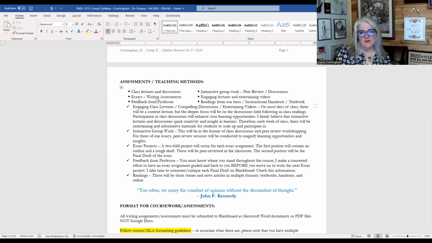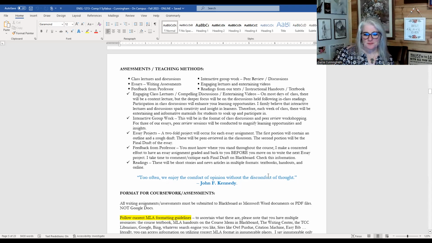In those video lectures, there will be engaging lectures and entertaining videos, feedback from the professor, and readings from our text, instructional handouts, and textbook. And then there's a description of all of those things moving down the list. There will be short stories and news articles in multiple formats this semester.